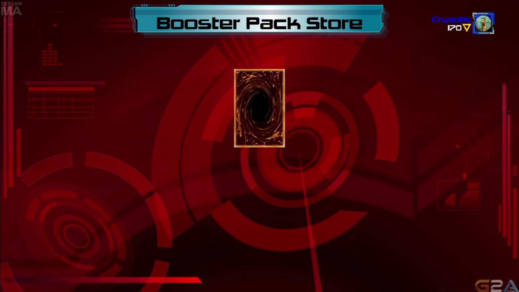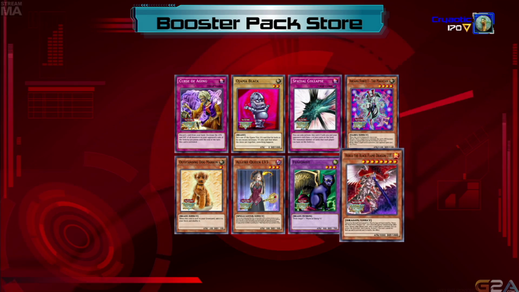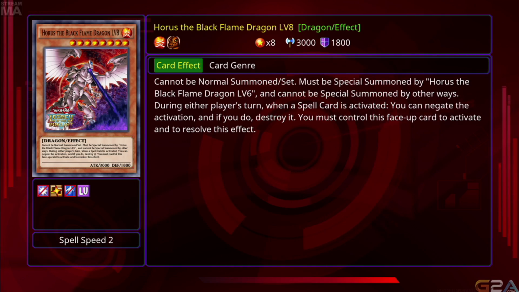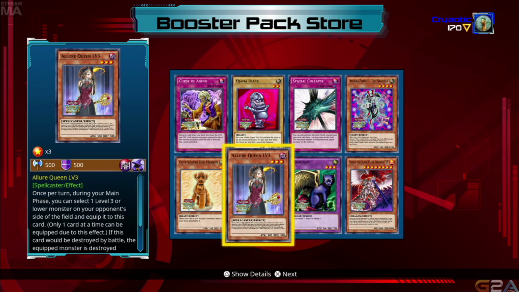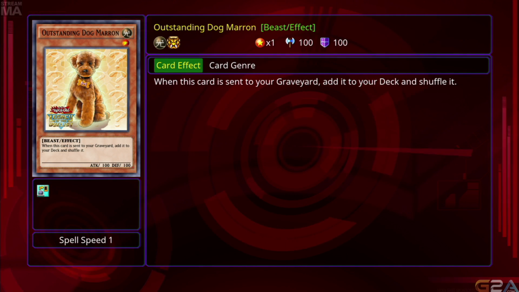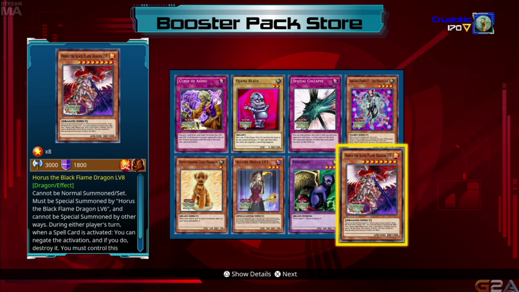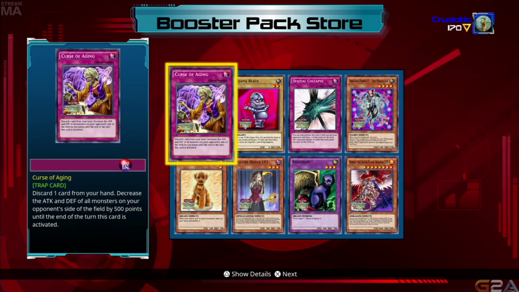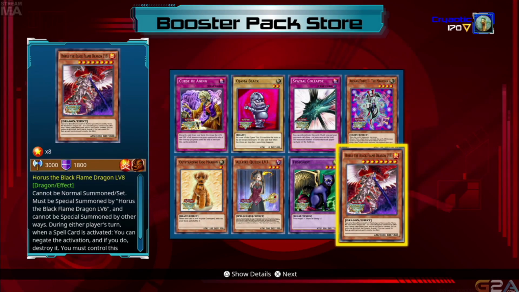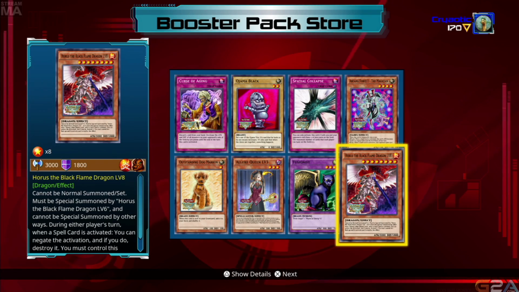Right. Alright, last one. Come on. Ojama Black, at least that's something. Fruits of our labor right there. I mean, there's this guy too, but we've already got him. Fruits of our labor right here. There we go. All those points just to get your Ojama King. Didn't even get it. Hope y'all feel terrible. No, I don't. Sorry, that was me. I apologize.